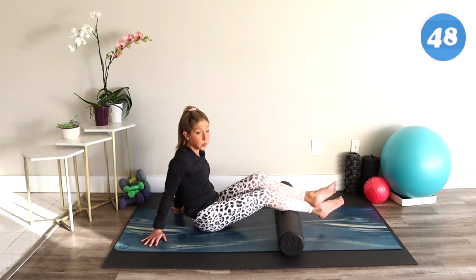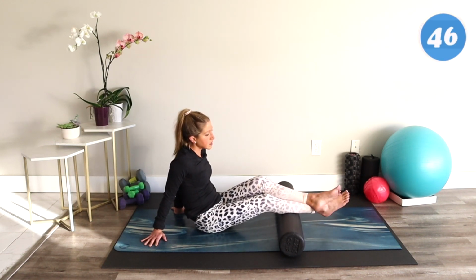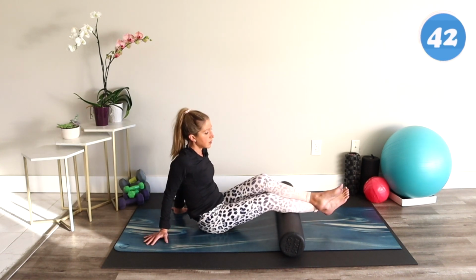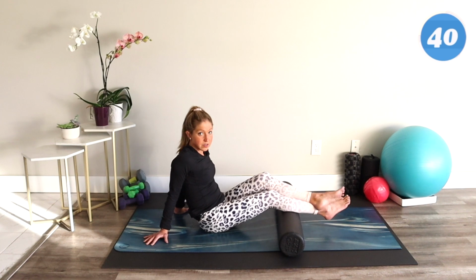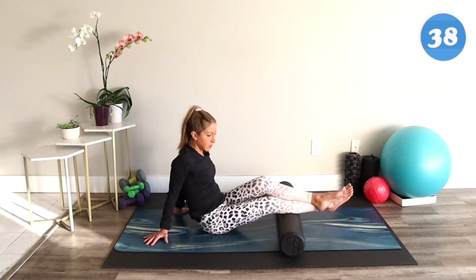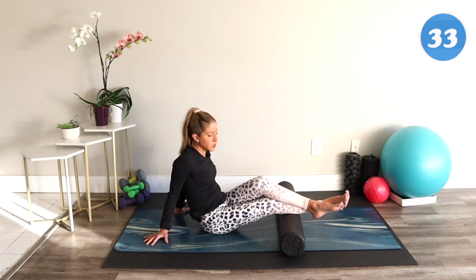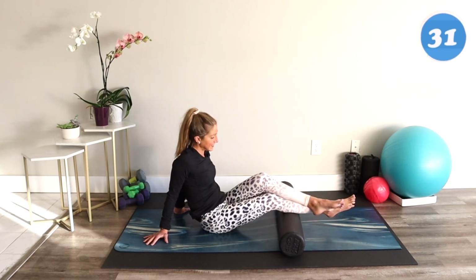And foot foam rolling as well, because our feet impact the tightness and tension we experience all the way up the body. So if you have tight feet muscles, it's going to help you feel things in your hips and your back, all sorts of great experiences.